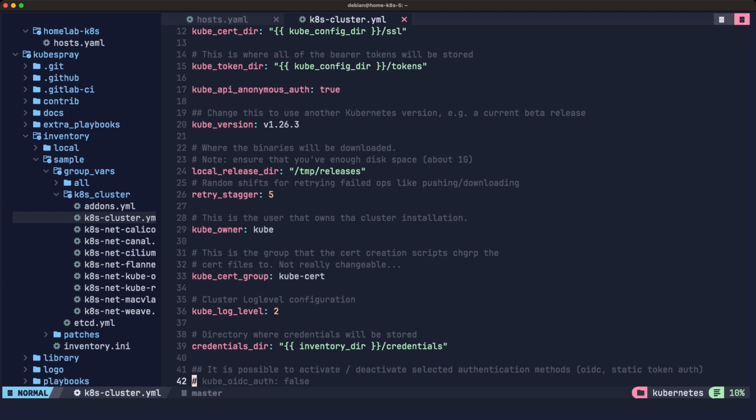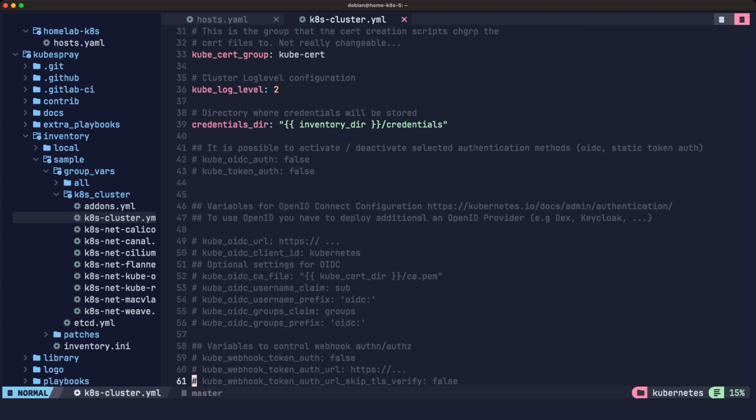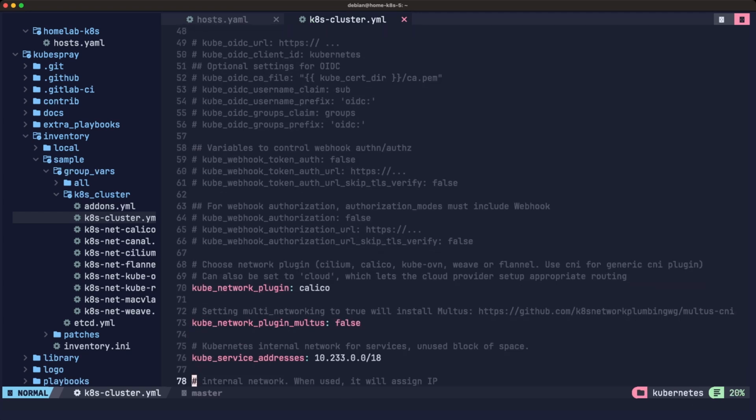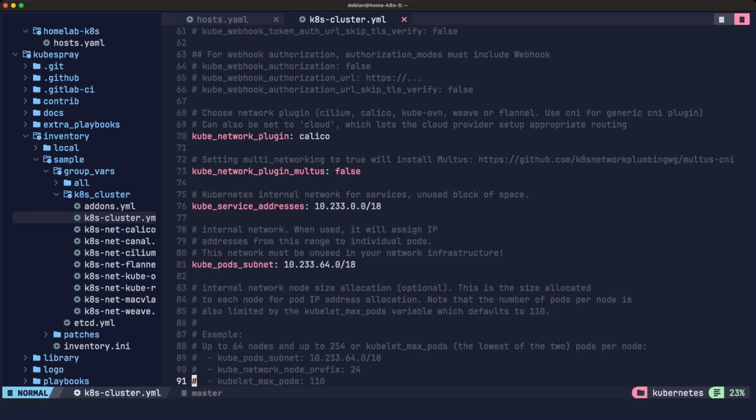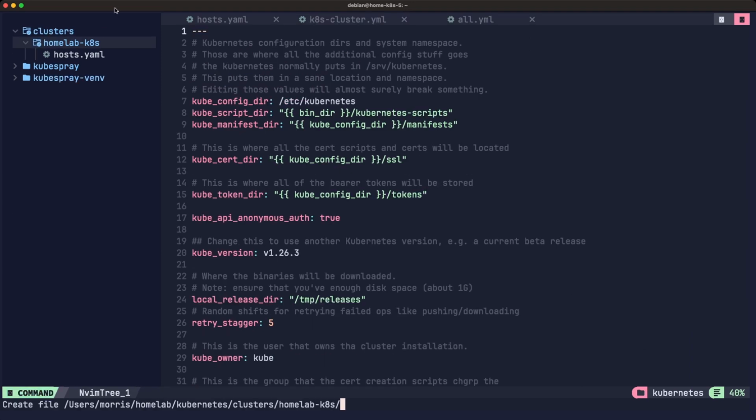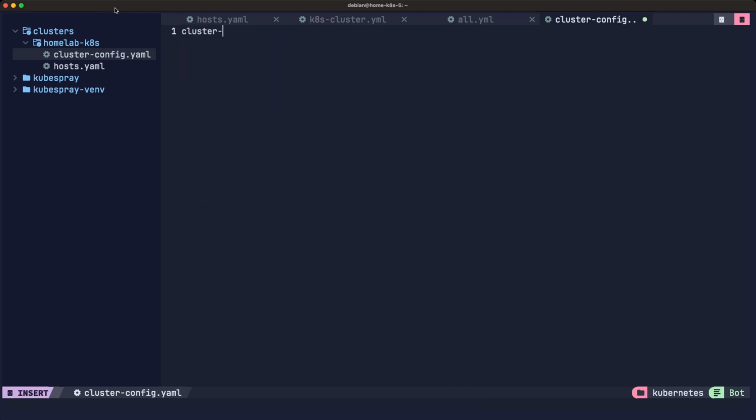This allows you to have granular control on how your cluster is deployed, and the best part of all of it is that all these settings can be altered even after installation by running an upgrade. I will demonstrate setting up a couple of options by creating a clusterconfig.yaml file and set the cluster name to homelab.k8s and change the default Kubernetes version from 1.26 to 1.25. With that set, we are now ready to deploy.